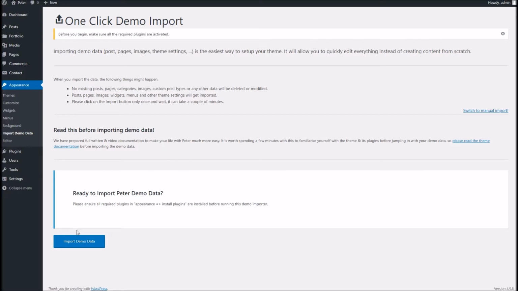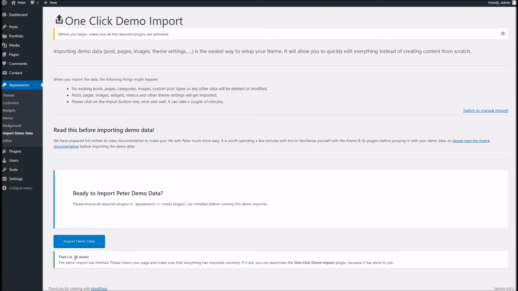And to begin, simply click the Import Demo Data button here. Now again, this can take a few moments depending on the speed of your connection. Depending on whether it's on a budget server, this can take a few moments. Just be patient. Obviously, if you want to, you can open up a new tab in your browser and browse elsewhere. It's just important to leave this tab doing its thing in the meantime. And while it's importing, I'm just going to pause the recording and be back with you shortly.